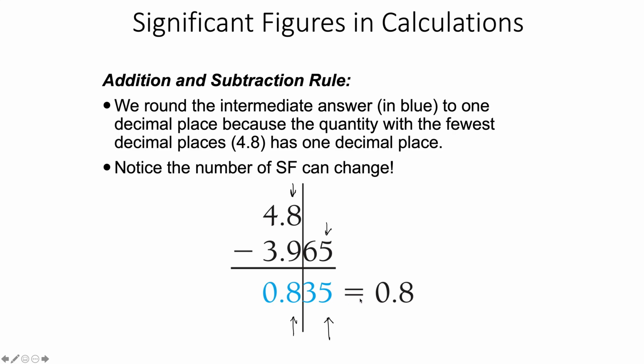That number here, anything after that is trash. It would be a lie. So see how I had 2 sig figs, 4 sig figs, but my answer only has 1? That happens when you add and subtract. So adding and subtracting, just keep track of where the guess is, cut it off after the first guess, round appropriately.